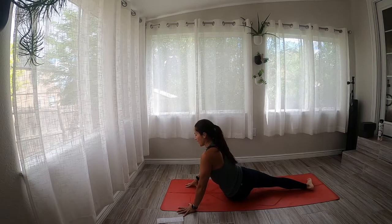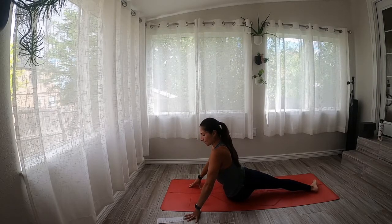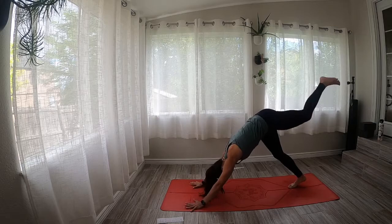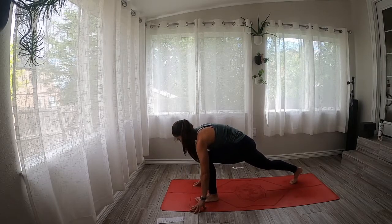Left foot comes out from the hip. Chest stays square to the front of your mat. Right leg is long. And plant the hands, tuck the right toes under. Inhale, left foot to the sky, three-legged dog. Exhale, foot to thumb, low lunge.